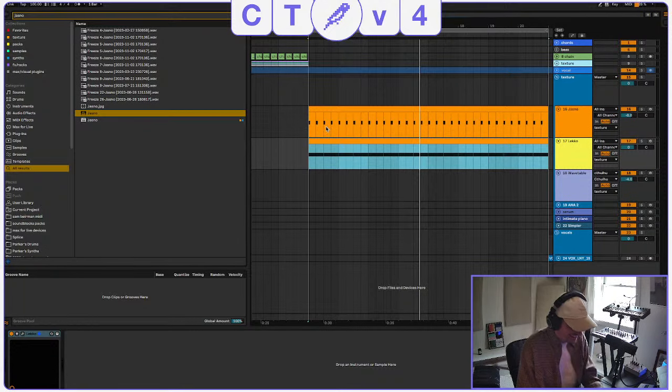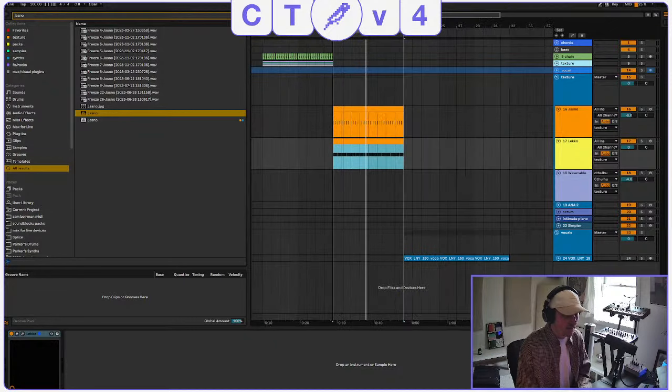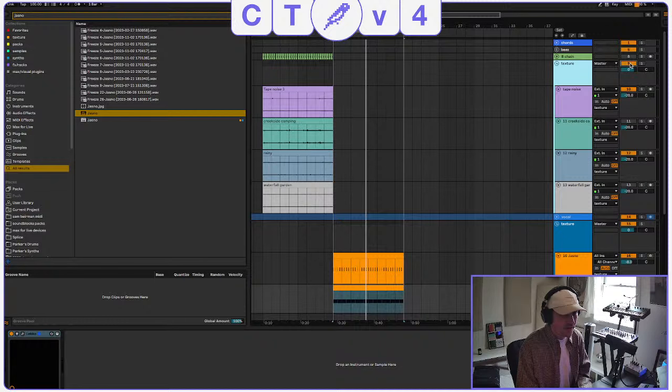Really basic stuff here. But I like getting just a couple of pedal tones down. Okay, cool. Now we have our key set. We have the foundation, or the fundamental, and then we can get a little bit more playful and experimental. The next thing that I like to do is layer in noise.